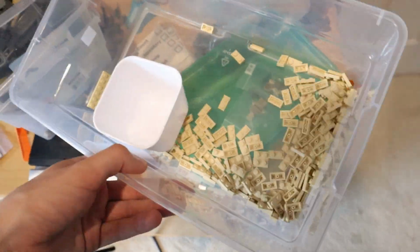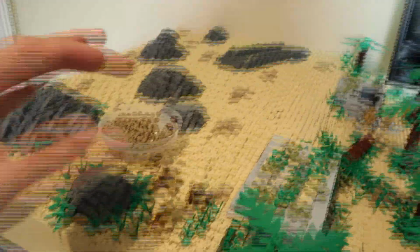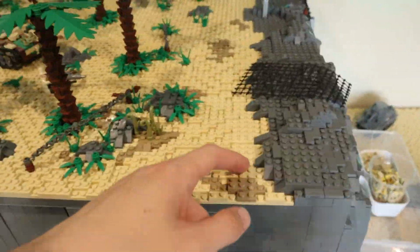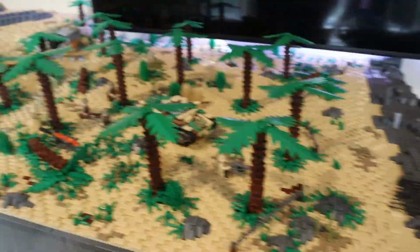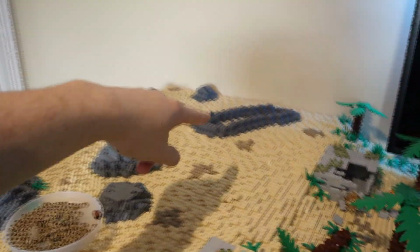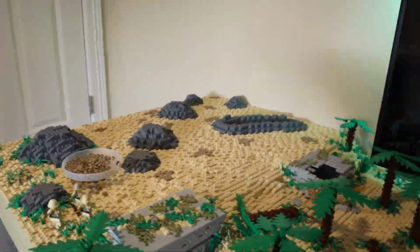We had actually quite a bit to spare here, so we had a good cup full there. So I'll save those for any potential little spots that we need to touch up or add to. Probably use that up here actually on this transition that we've yet to finish up. Now what I'm going to do is go in and finish that off first, and then I'm going to come in here and start adding the foliage. So let me go ahead and do that right now.